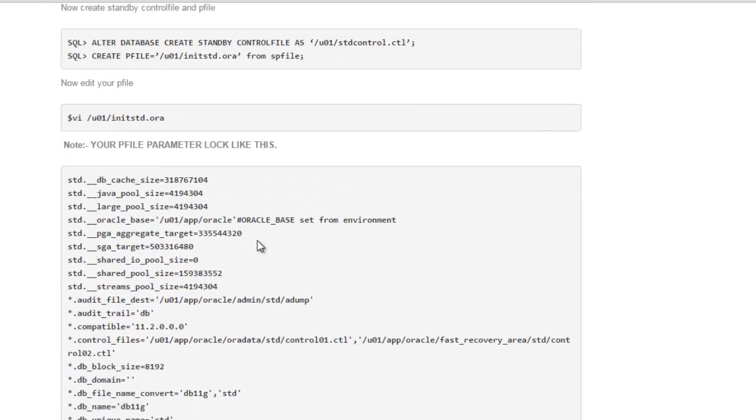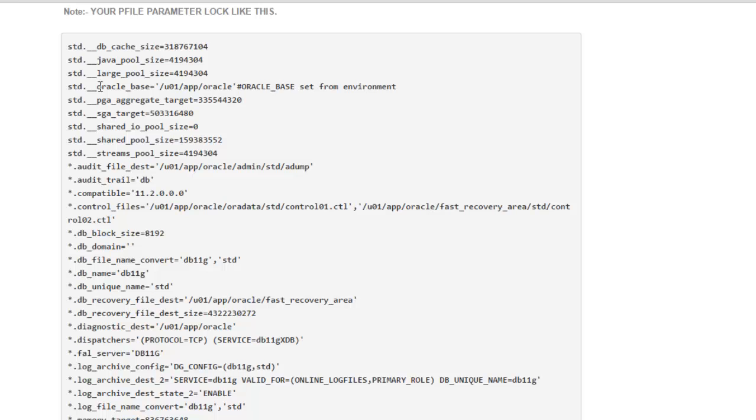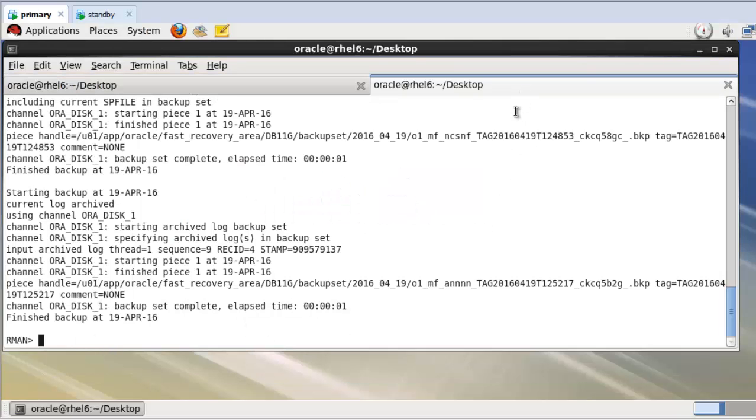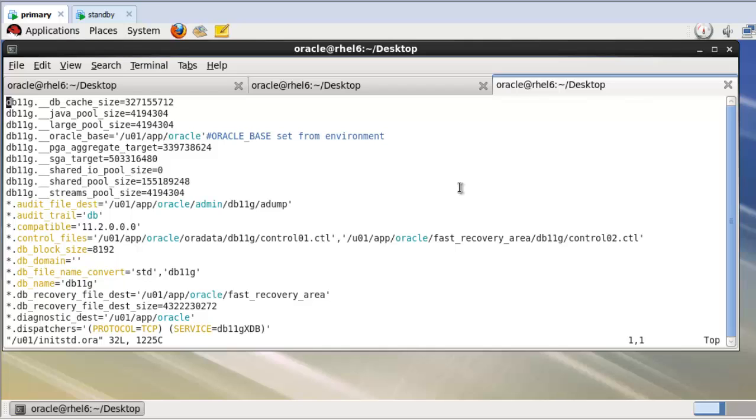Now edit your pfile using the vi editor and change it like this. After the changes your pfile parameters look like that. I'm going to open the pfile in the vi editor, vi /u01/init_std.ora, and press I for insert mode and change db11g into std.